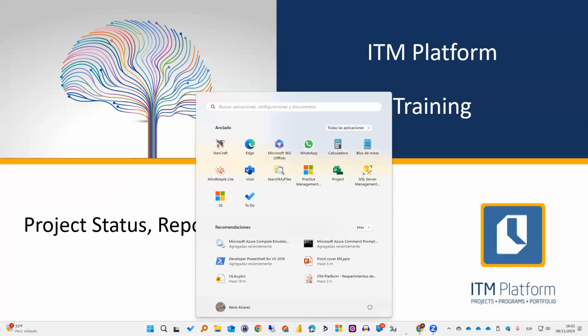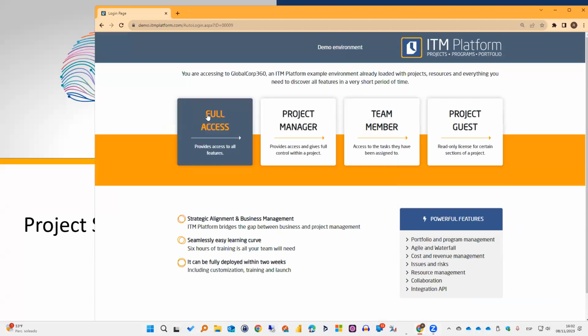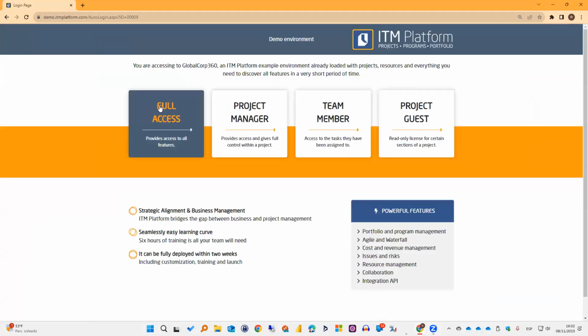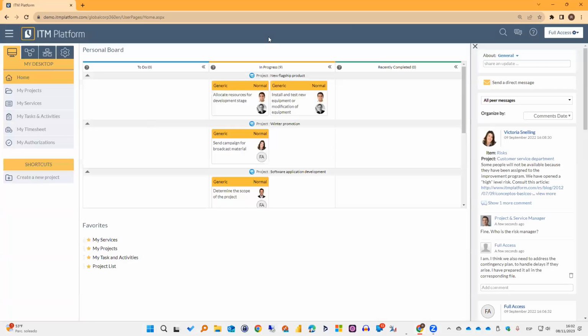So what I'm going to do here is access our demo environment. Okay, I'm using a full access user, so I can show you all the different features and clicks. Okay, where to get started for today?